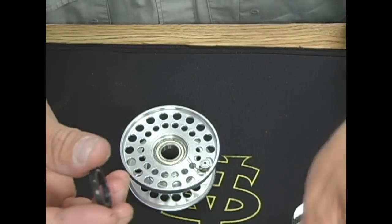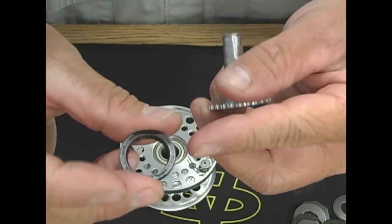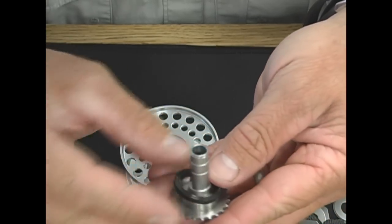And here's a little trick. You take your hub, and you make sure the writing or the letters and numbers are up, and we're just going to place that over the hub here.